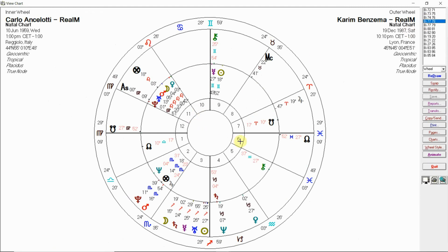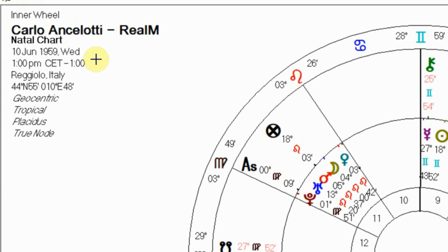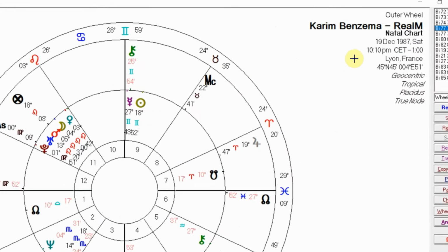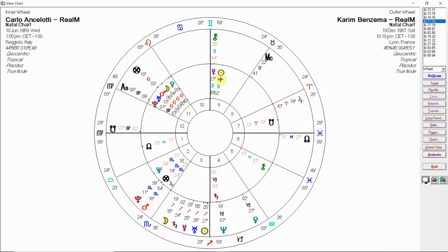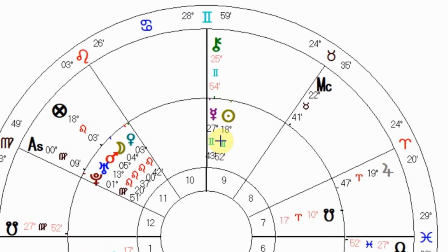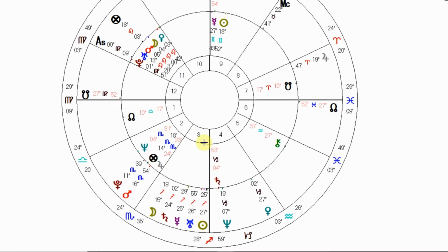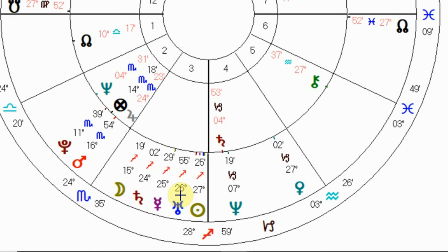Moving on to football. Real Madrid, the current Champions League winners. So the coach Carlo Ancelotti, time chart, and captain Karim Benzema, also a time chart. Ancelotti's sun is in Gemini, so his ruling planet Mercury is very close to his MC here at 27 Gemini. And the captain, Benzema, he's got his Uranus sun here at 27 Sag. So the important link is Mercury and the sun here.